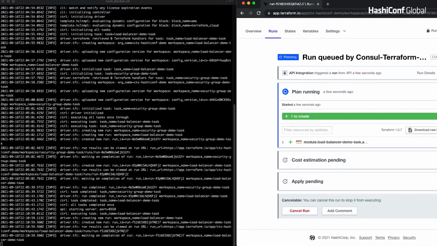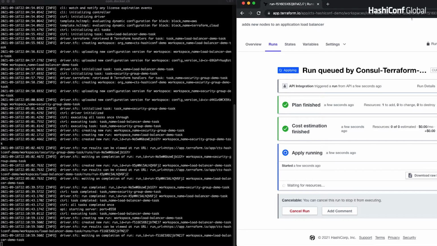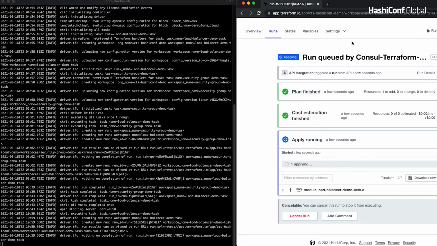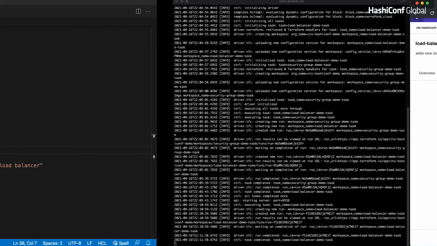The run that is queued is very similar to the initialization run, so it'll have those same 3 stages. The difference here is that it's now aware there are 2 nodes associated with the API service, and it knows the first one has already been put behind the load balancer, so all it needs to do in this apply stage is add that second node to the load balancer. And so now that this is complete, let's hop back to our application.